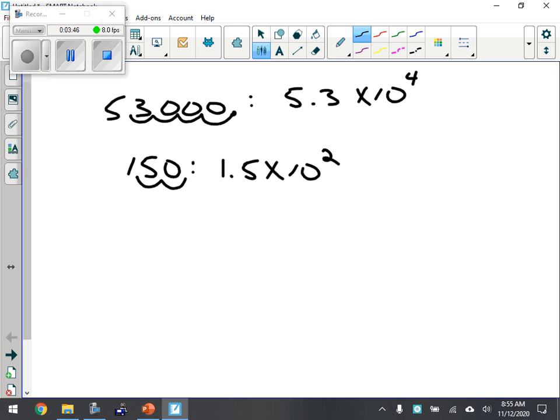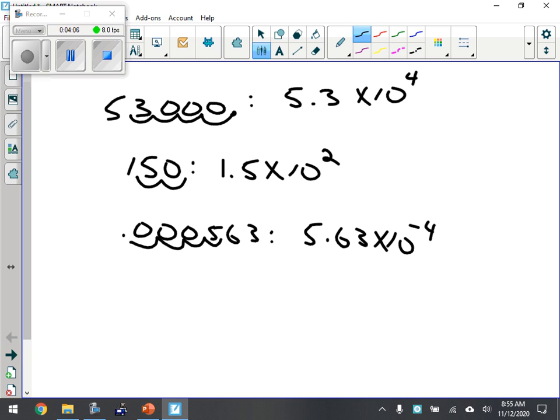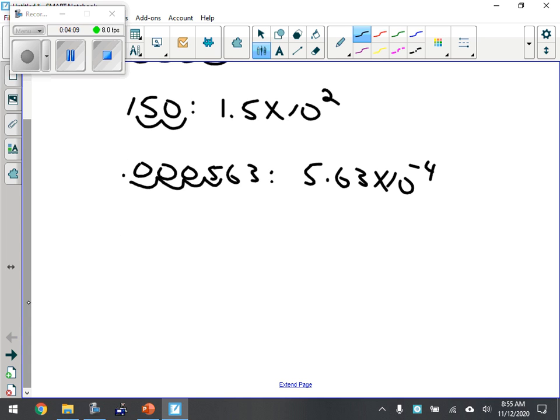Okay? The next one here is 0.000563. In this case here, a number between 1 and 10, so 5.63 times 10 to the, we got to go to the left this time, 1, 2, 3, 4 places to the left, so negative 4. Okay. And lastly here we got 0.0435, and again, we'd want to pick a number between 1 and 10, 4.35 times 10 to the what? 1, 2. So negative 2 in this case because we're going 2 places to the left. Good? Okay. Questions, anyone?